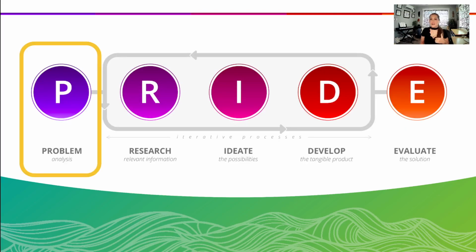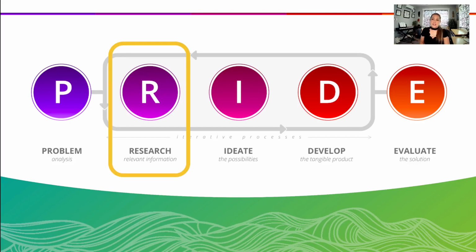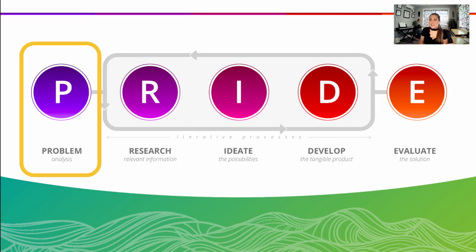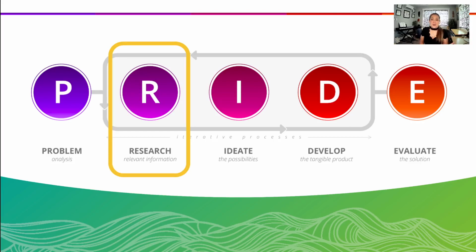All right, phase 1. We have problem analysis. What is it that we're trying to accomplish here? What are the root causes? What is it that's involved? And what are the goals that we have? What is it that we're going to evaluate when we get to that evaluate stage? The second phase is research. Research the end users, research the technology and innovation going on in the world, comparables. We want to research all of the information that is going to be relevant to our solution. That includes limitations and resources, key stakeholders, systems analysis, all of those things.